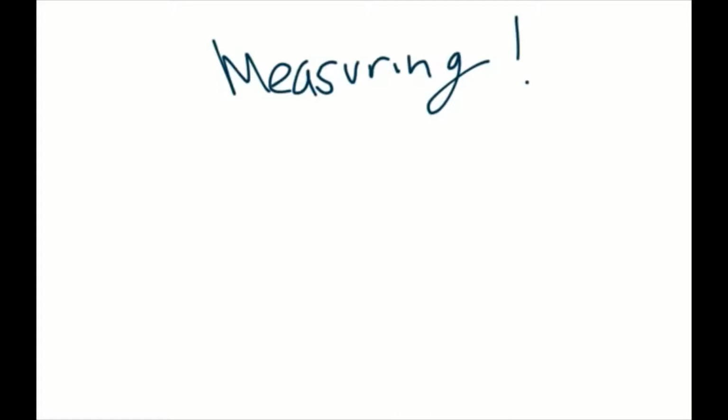So let's do some measuring now. So if we want to measure something, we want to know how accurate the measurement is. This is where significant figures, or sig figs for short, come into play. If we use a standard meter stick, for example, and know for sure that our rope is in between 1.1 and 1.2 centimeters, we can be certain about the first two digits.